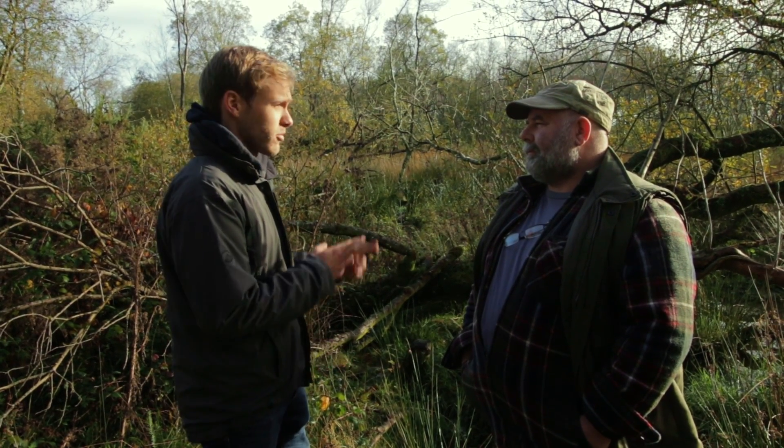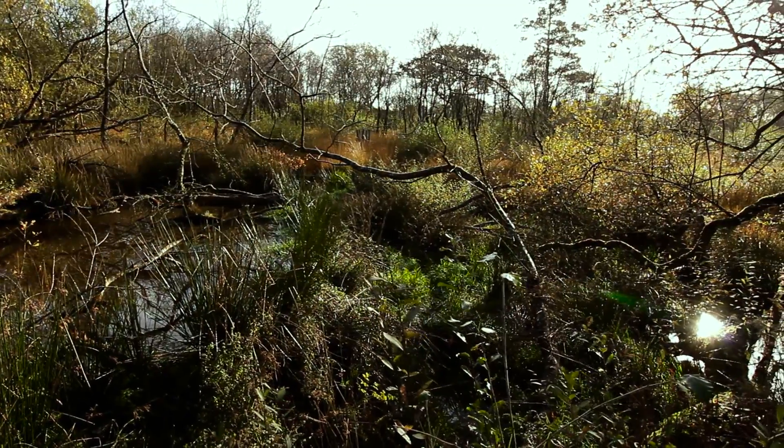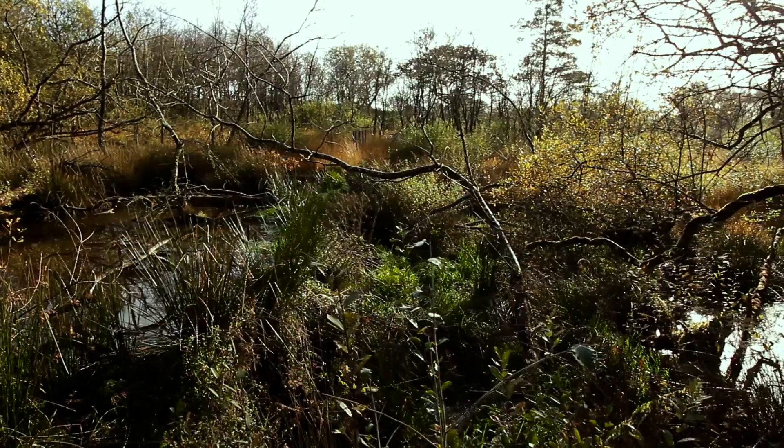Fingers crossed we can, because just seeing the habitat here and actually experiencing a wild beaver would just be truly special to see. It would be nice to think so. So whatever the future does hold for beavers in Britain, one colony has already become established here, right here in the West Country. And earlier this month, the Nature Watch team went down to the River Otter and filmed the first wild beavers since the 1600s.